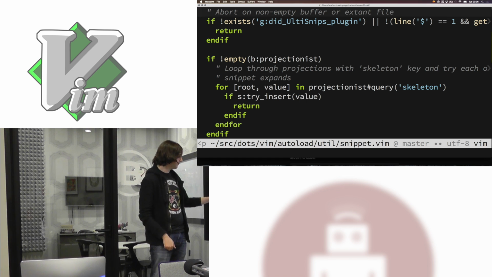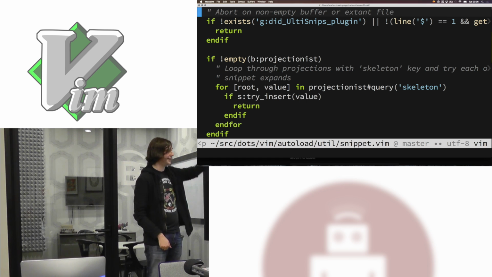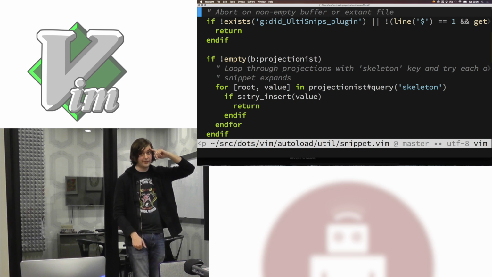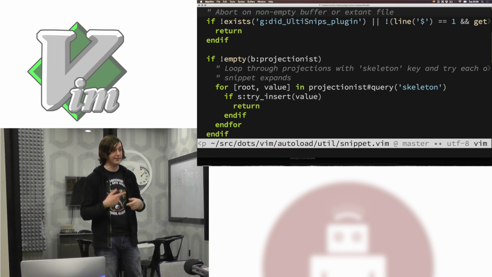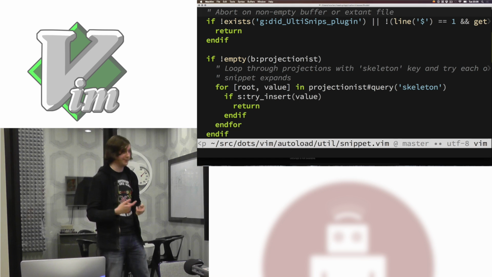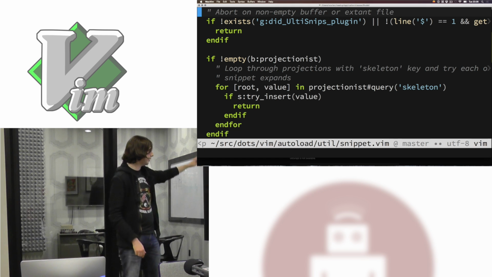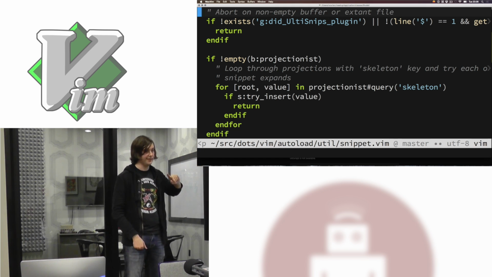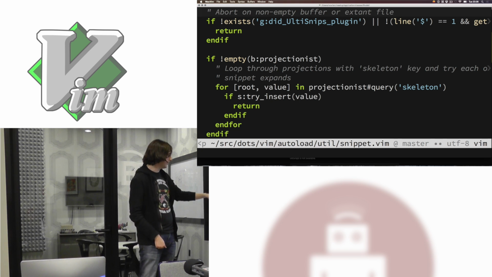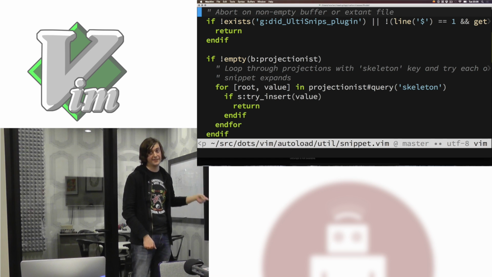And we pass that value to that same function we looked at before that tries that insertion. UltiSnips may or may not expand the snippet. And if you recall, we returned the result of the expansion. So if it fails, we keep looping through that dictionary until something does expand.